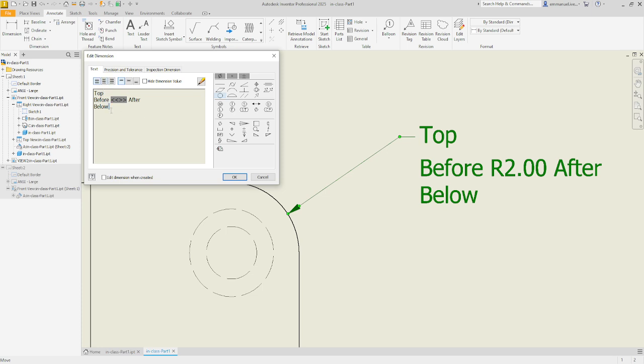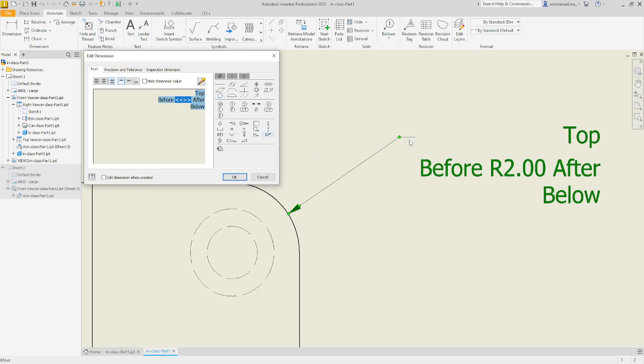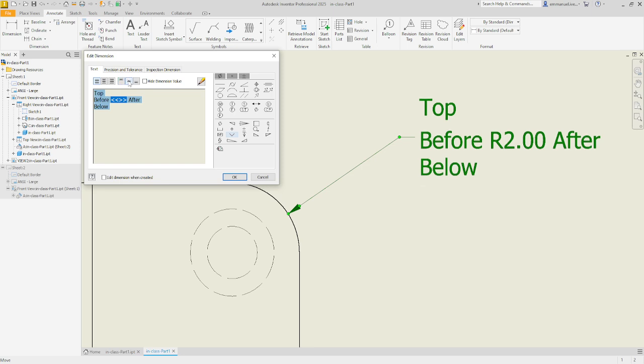I can also take everything and justify it in the center, justify it to the right. As you can see, my leader line is currently at the top here. I can justify it so my leader line is in the middle. I can hide the dimension value and just write text only.